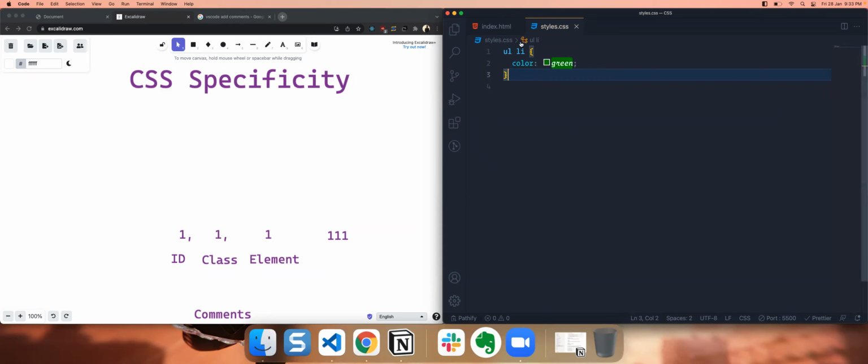Now guys, what is this combinator called? We spoke about this yesterday. What is the full form, Mahesh? Guys, what is this called? It's called a descendant selector. Okay, what is a descendant?